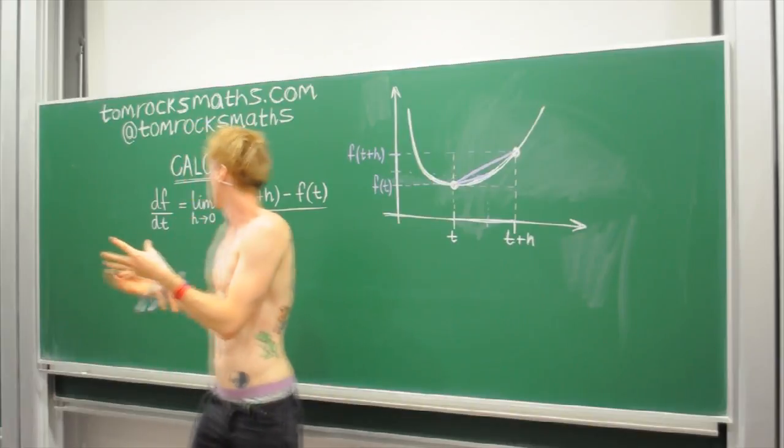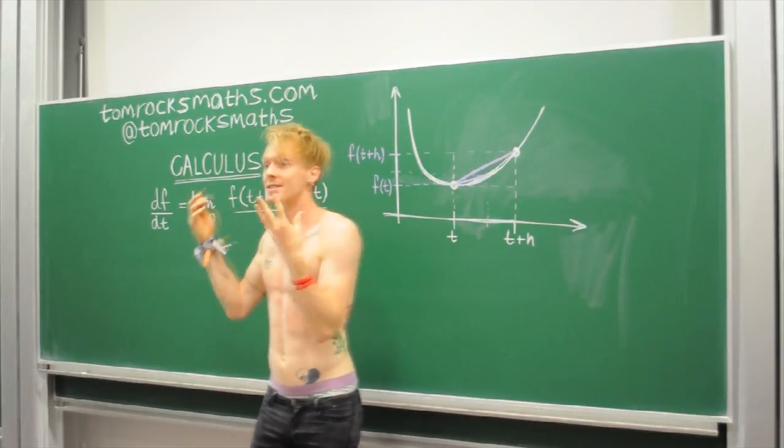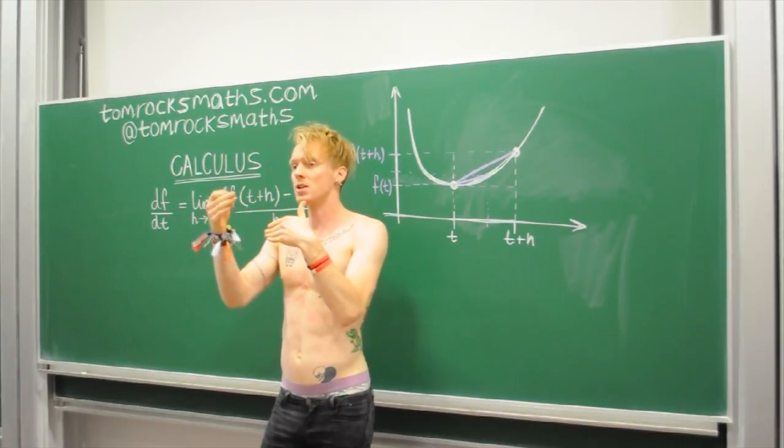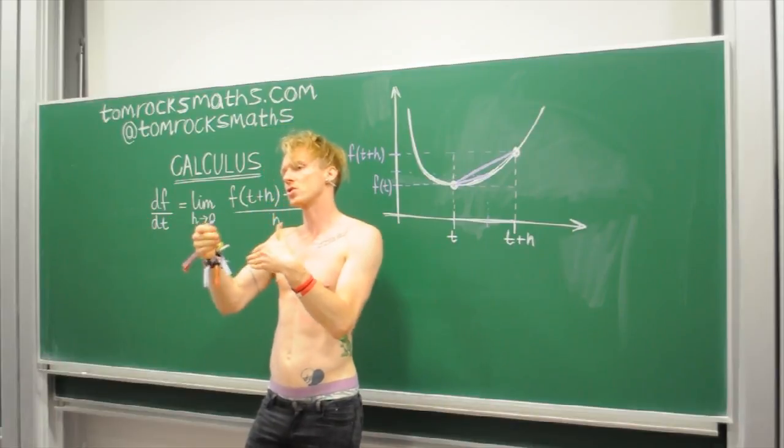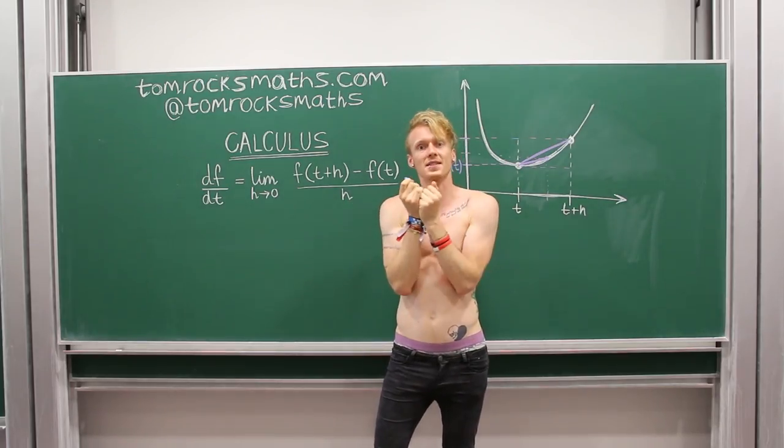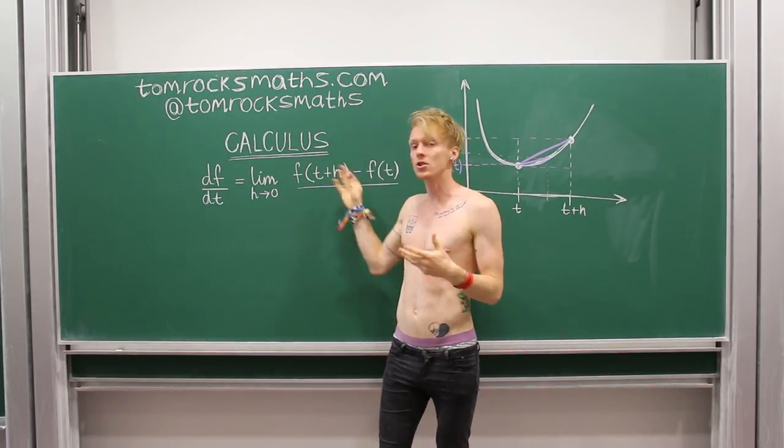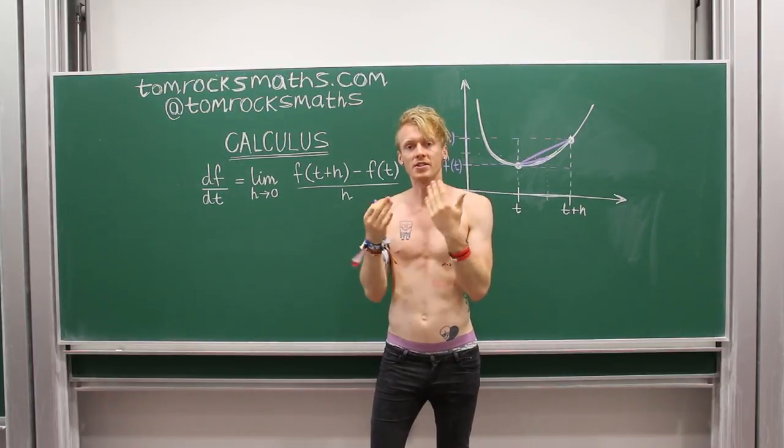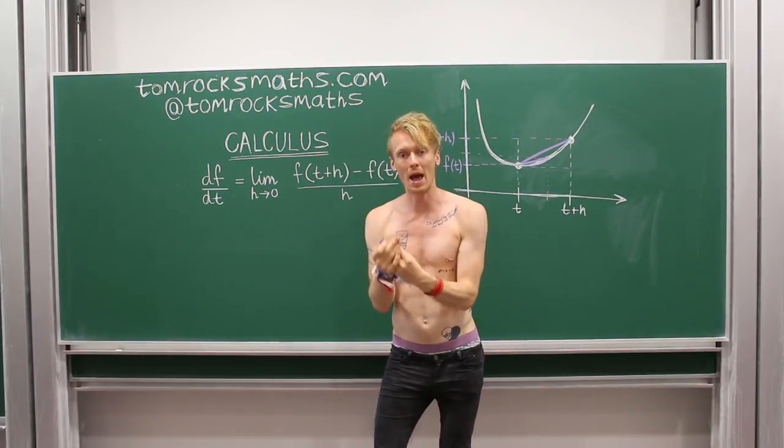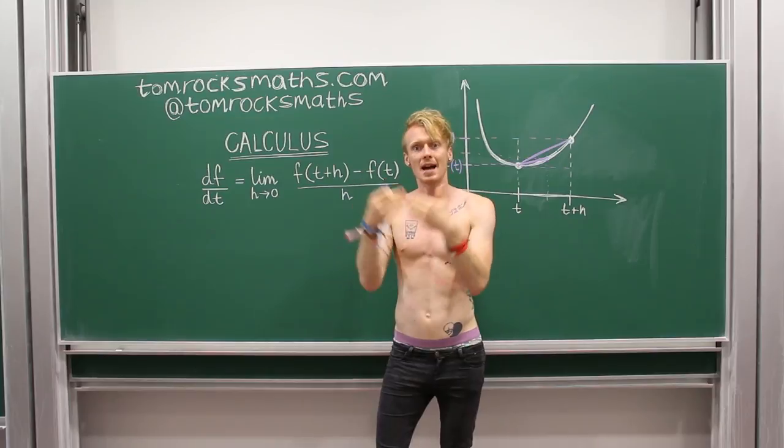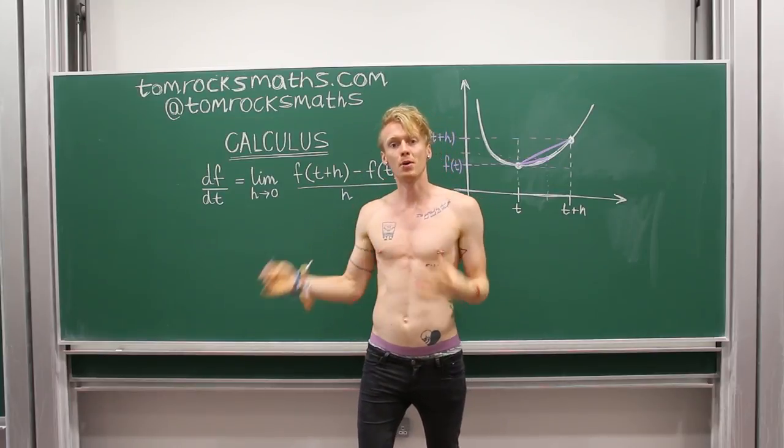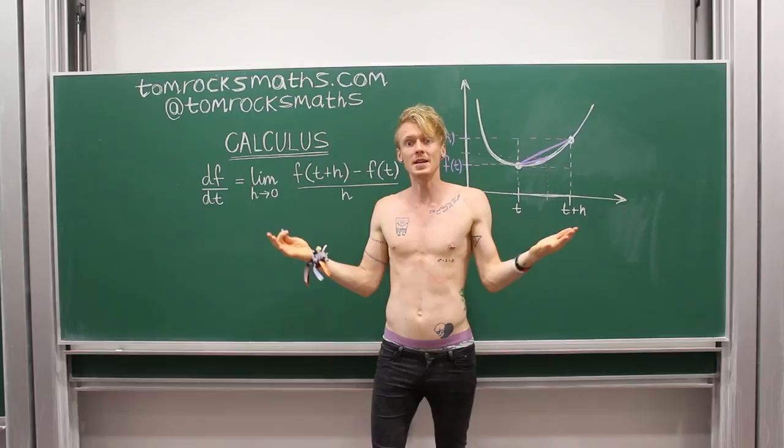And that is exactly what this equation is telling us. It's saying take your time interval shorter and shorter and shorter, until it's eventually at the same time. And as long as you do this in a well-defined mathematical way, you will get the exact rate of change, the exact slope at that point. And you've got your speed.